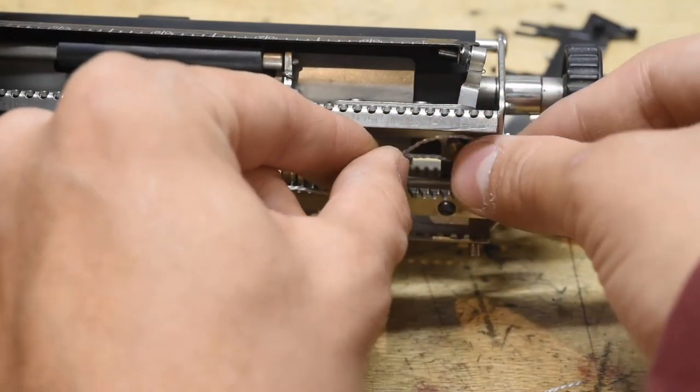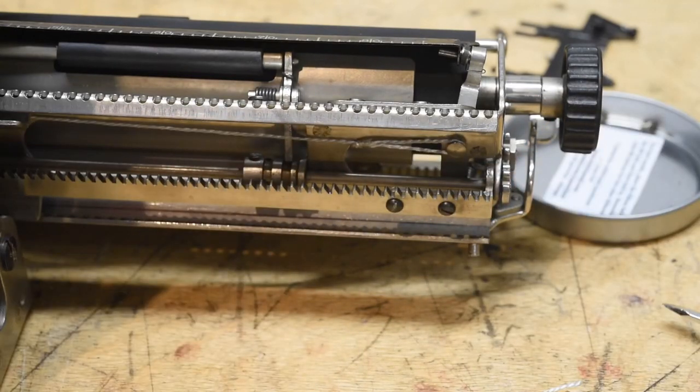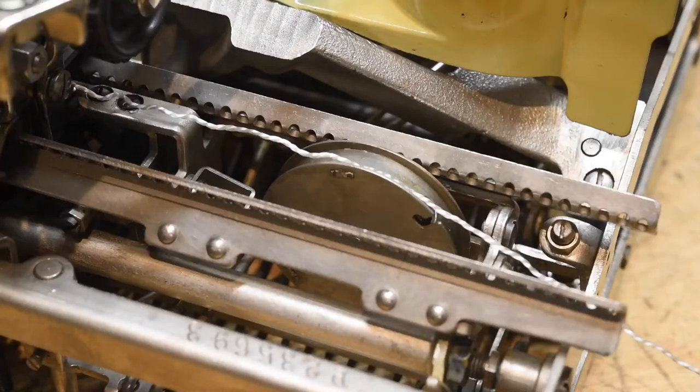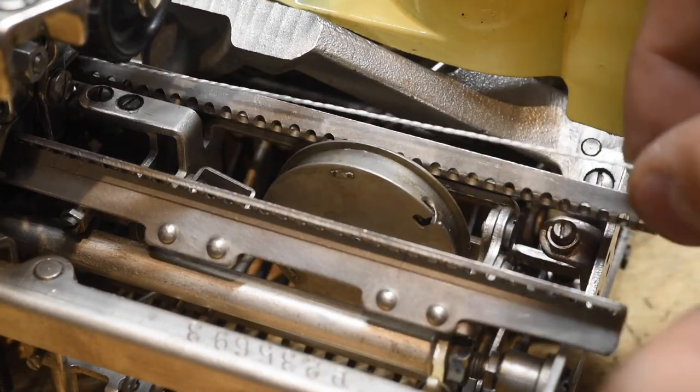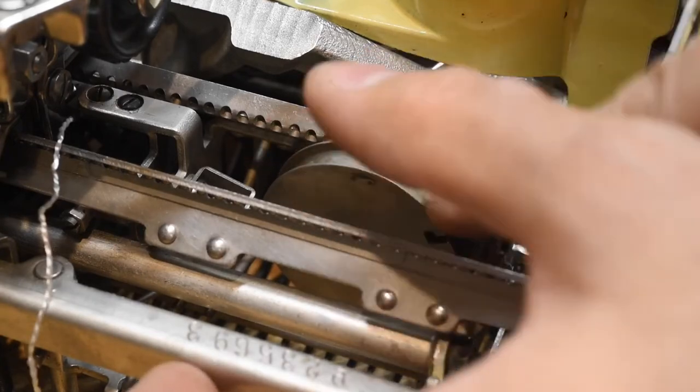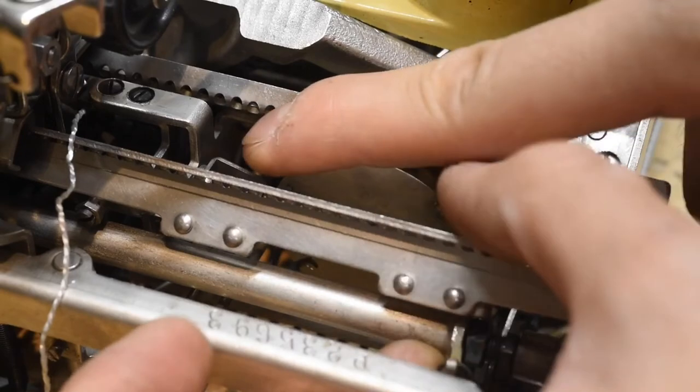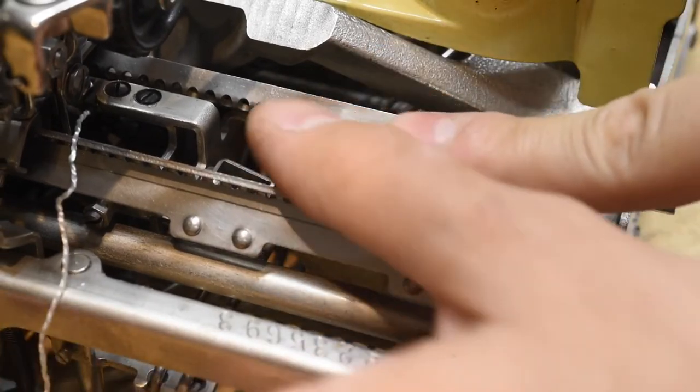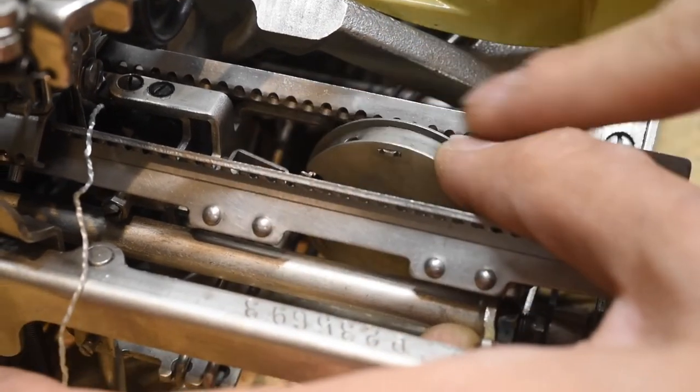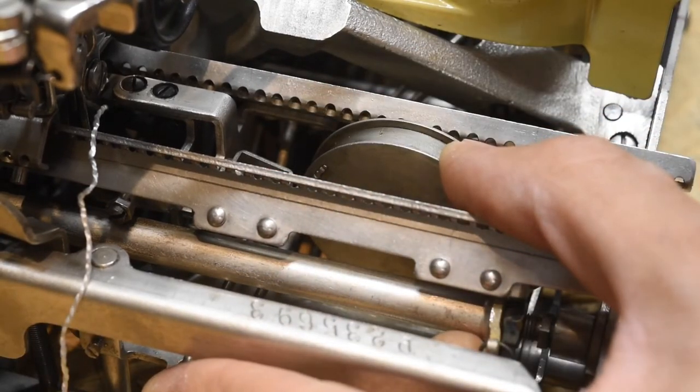You always want to try and keep a little bit of tension on it so there's no slippage. And now back on this end of the machine, we have our draw band, and we're ready to install that on the mainspring, but first we have to wind this up. So we're always going to go the opposite direction of the way the carriage hooks on, and I'm going to stop recording as I do this so I don't slip and cut my finger or something, and my camera runs out of battery.